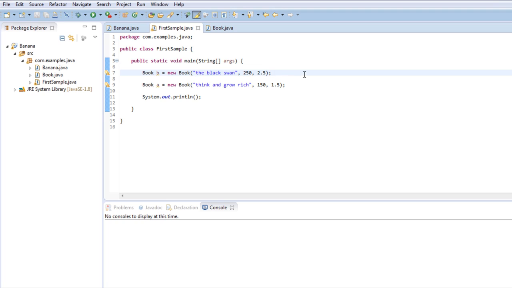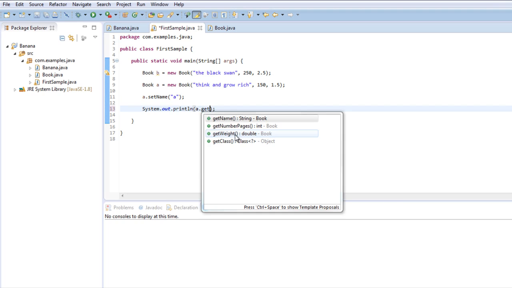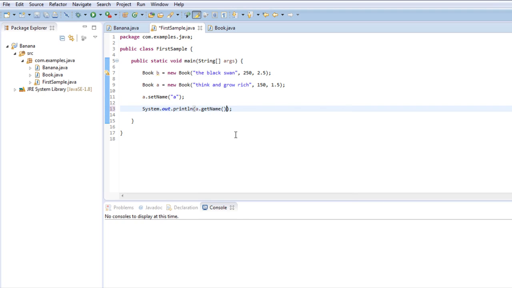If I were to set a value right now, it would override the previous value. So for example, I can take the object A and I can set its name to A, okay? And now I pass that value to the console.